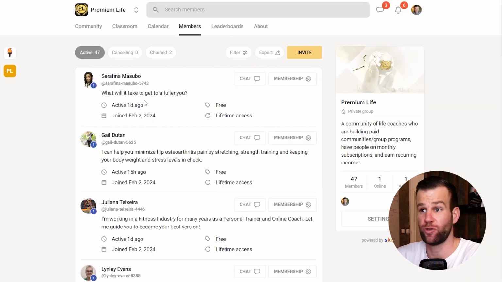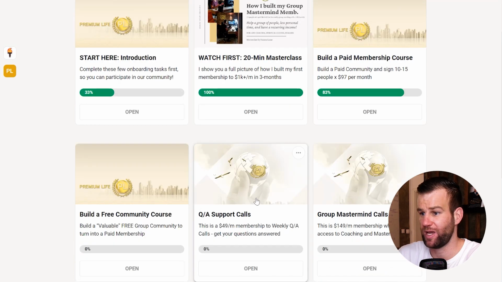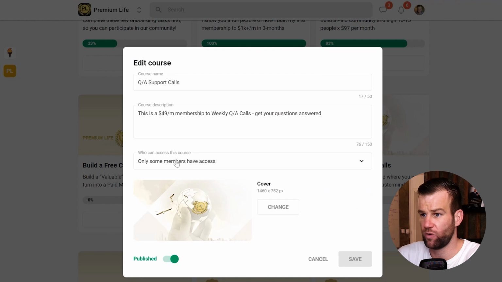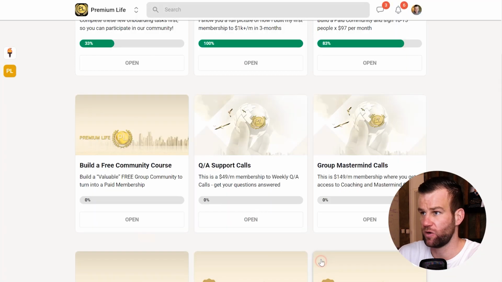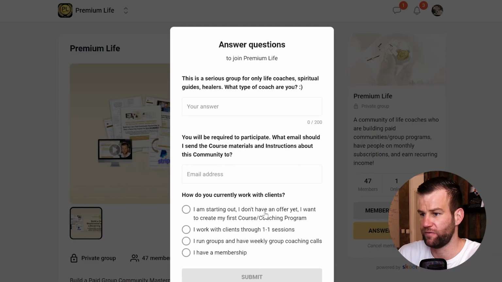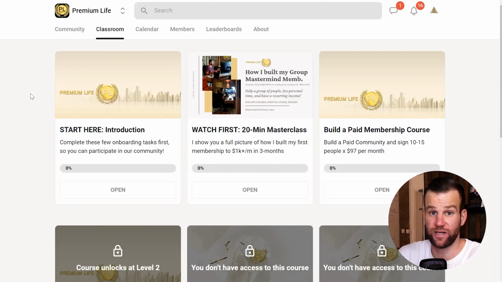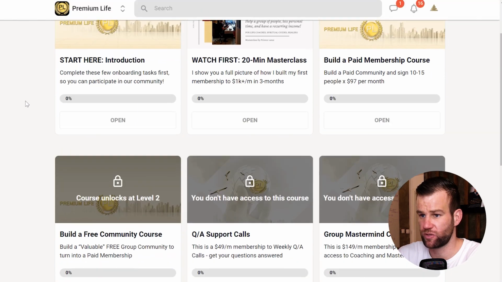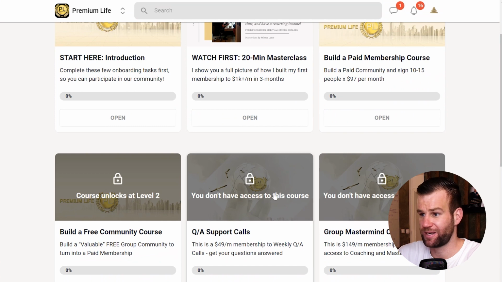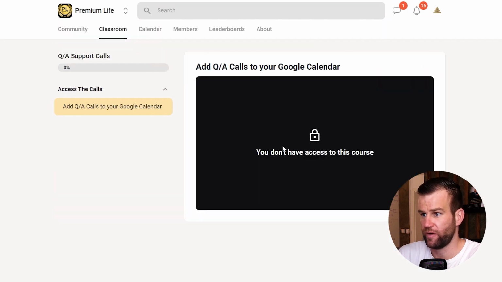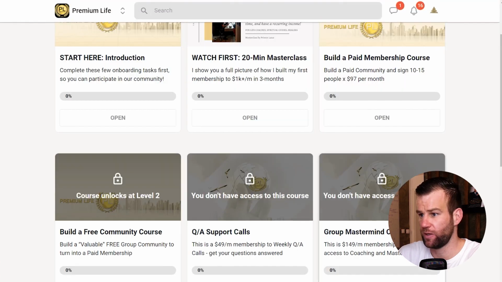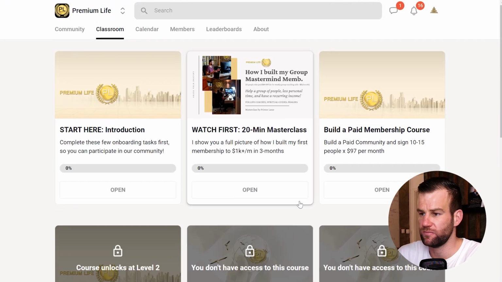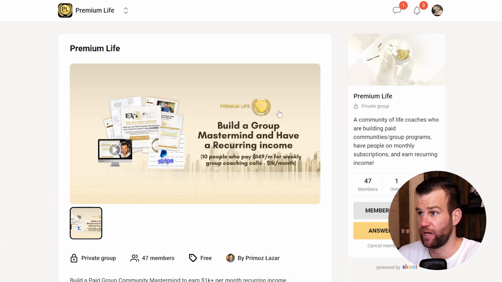But if you want to automate this, I already showed you the first step, right? Make your course here only some members have access. So look, even my other user, my other test account that I have on Skool, you see, this person cannot access this course, right? They don't have access to it. They need to go and pay externally for it, right? So I could manually give them access, or we can do it via automation, right?